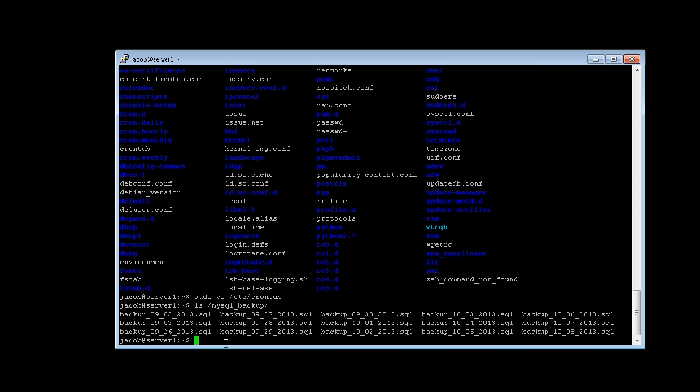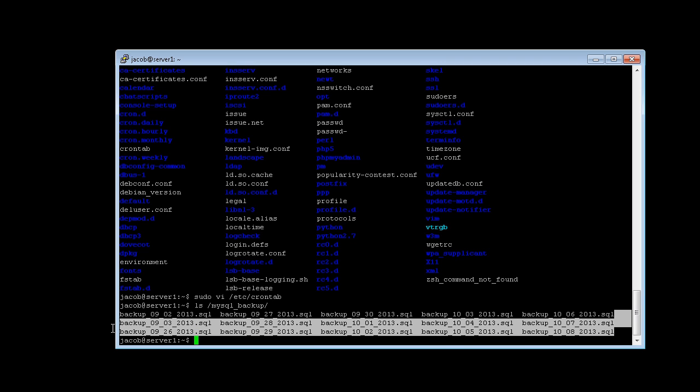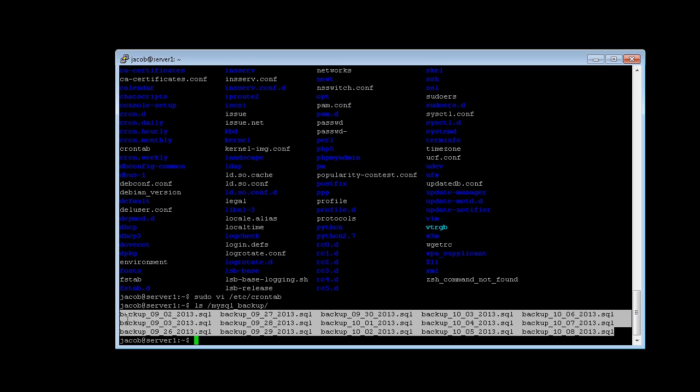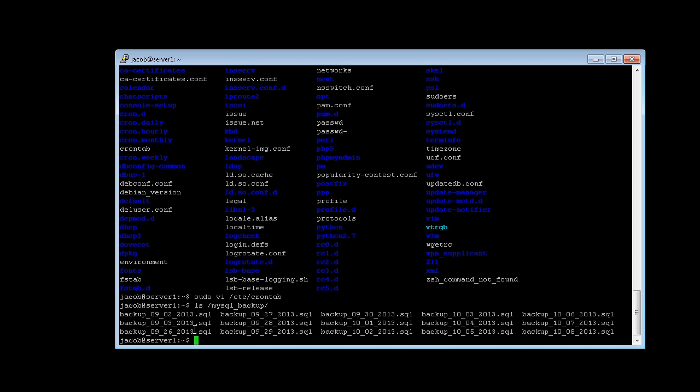And if you really wanted to get crazy, let's just say very secure, you could also write another Crontab schedule to take these specific files on the server and move them to, say, another server. So you could use the copy command and back these files up daily to another server or to off-site storage. That way, if the server were to for some reason get damaged, and all the data on that server was damaged, you would have it backed up off-site or somewhere else besides that server. That's pretty much it for how you can back up your MySQL database automatically every day.